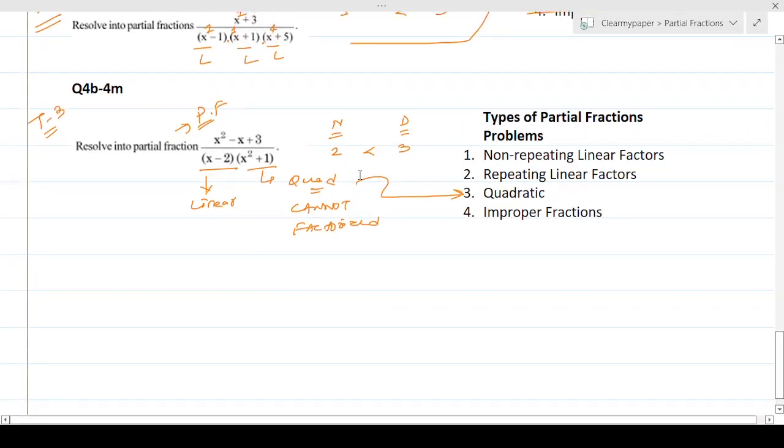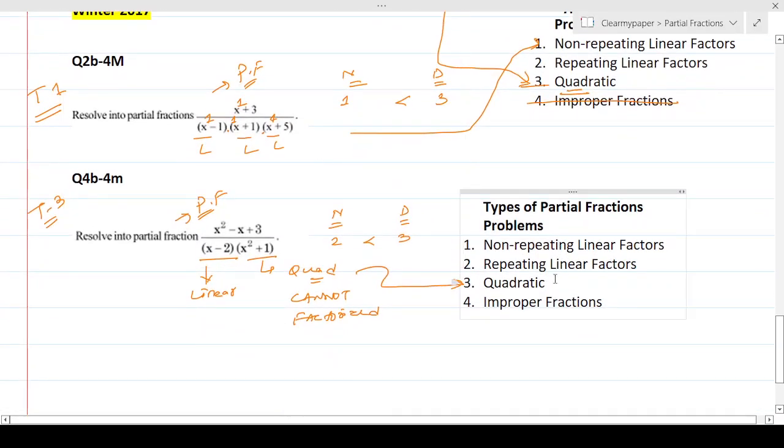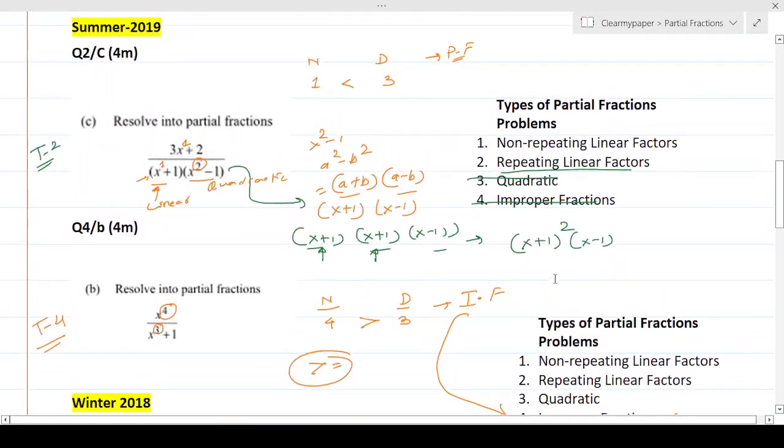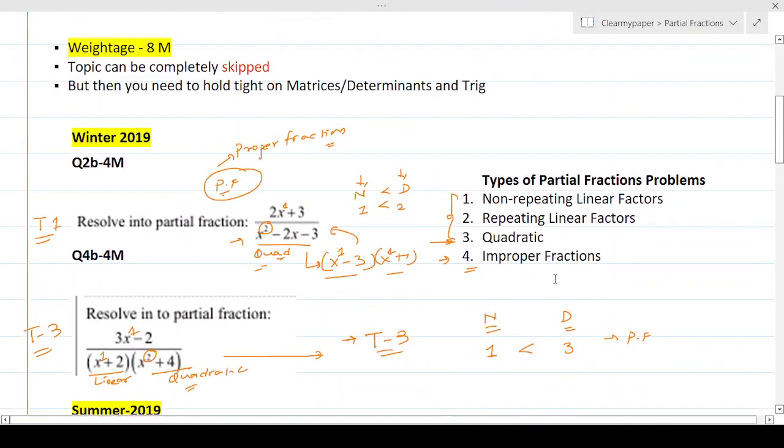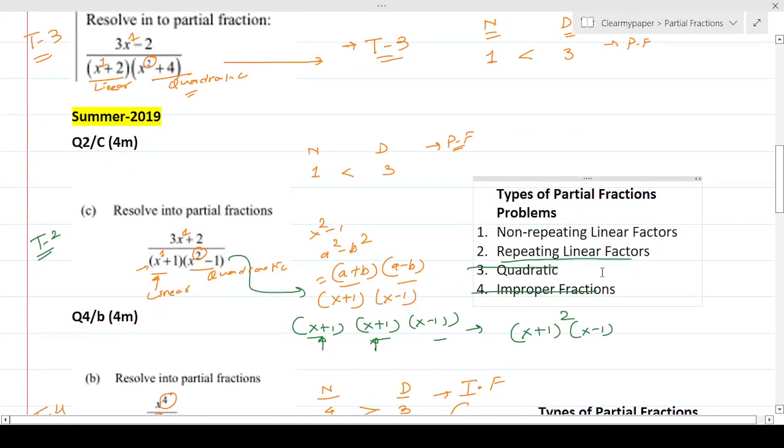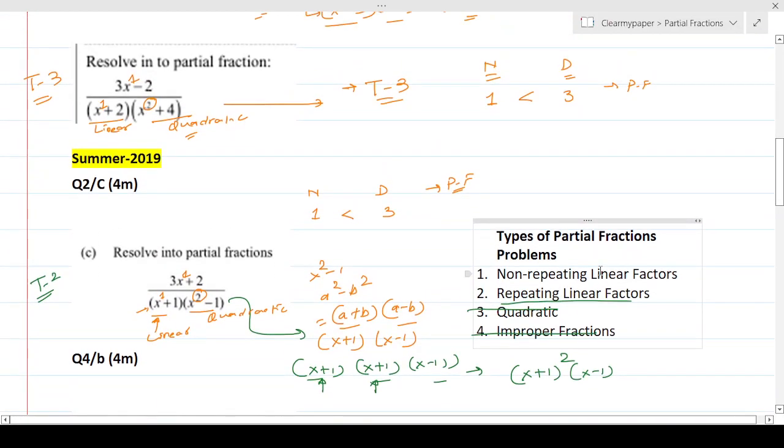So that's how we need to identify which type it belongs to. And like I said, that's the most important step. Take the problem, go slow. You have only 4 types. If the degree is improper, then you don't have to worry about the first 3 types because the first 3 types are proper fractions. If the degree of the numerator is greater than the denominator, it's going to be a type 4 problem, which has appeared only once. I'm not saying that it may not appear again, but that's kind of a clue.